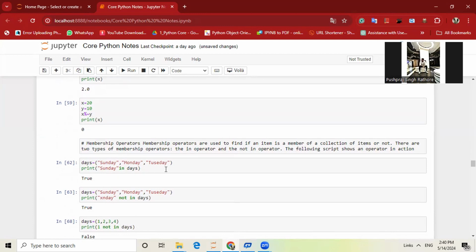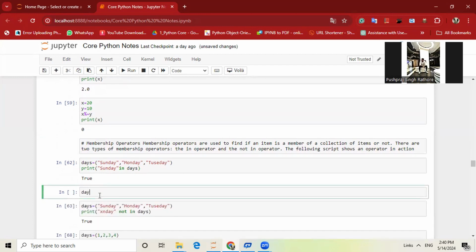Okay. So I'll create this example. Days in brackets: Sunday, then comma, Monday in double quotes, and comma, Tuesday in double quotes.